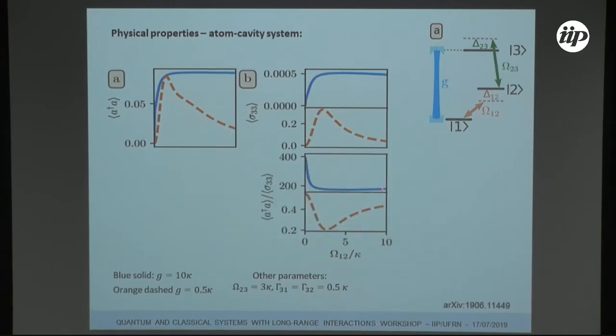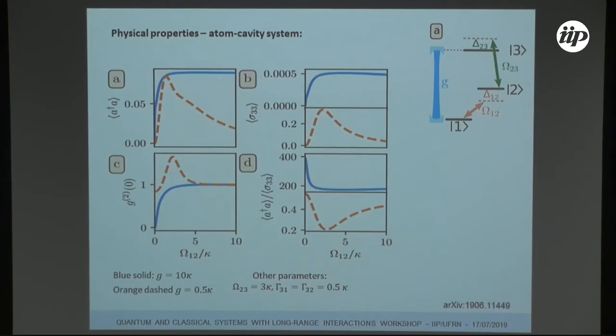So if you look at the ratio between the mean number of photons inside the cavity and the population of the excited state, in the strong coupling regime, for the parameters we used here, we achieved the value of 400. But for the weak coupling regime, you have more or less half. So which means that in this case, there is a strong population in the excited state. But in the strong coupling regime, the population is really negligible. So in fact, we are generating photons without exciting the atom, for sure. We also can see the correlation function to see that in this case, we can have a very anti-bunching field when we are in the strong coupling regime. So we are generating a stream of single photons, in fact. So the ratio can be something like 1,000 bigger in the strong coupling regime.